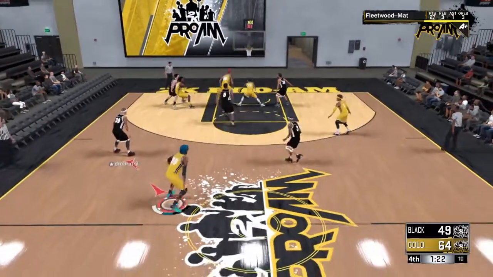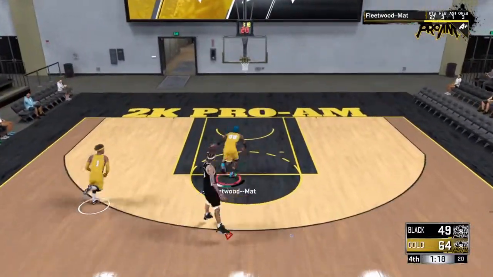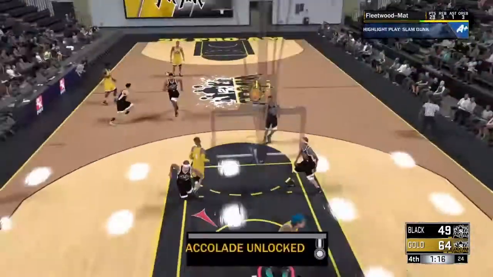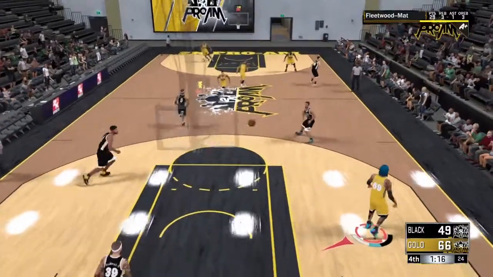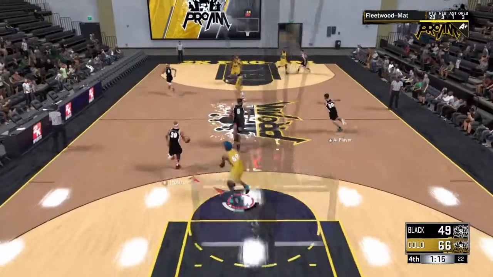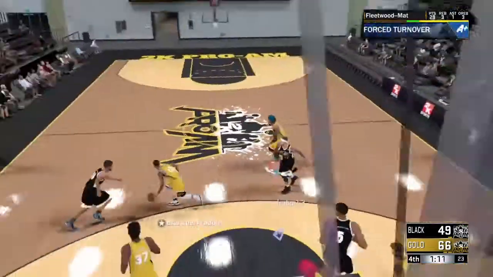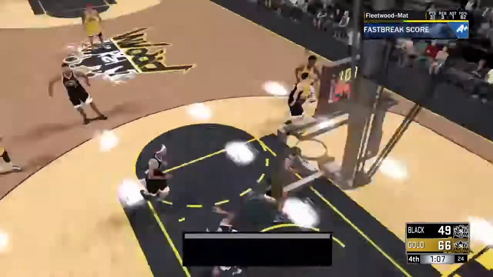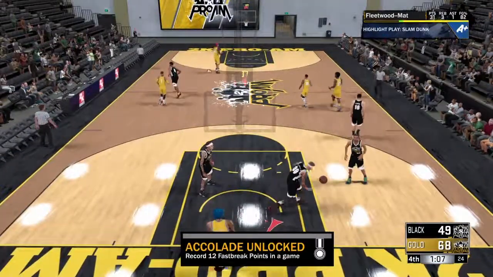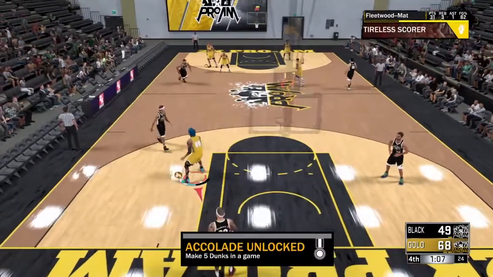So having all of your tools available to you is one of the most important things you can do as a shot creator. Just knowing what you can do and being able to do all those things, that's what's going to help you score as a shot creator. And the shot creator is a very good offensive build. The pure shot creator is a top 5 build in this game for guards or small forwards.